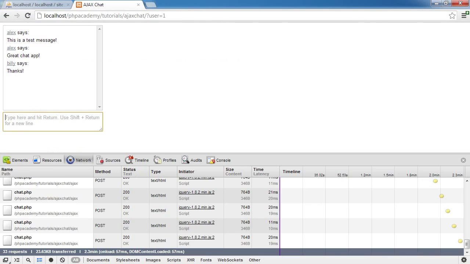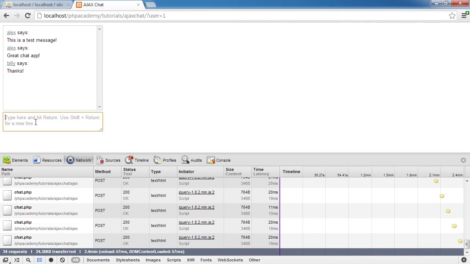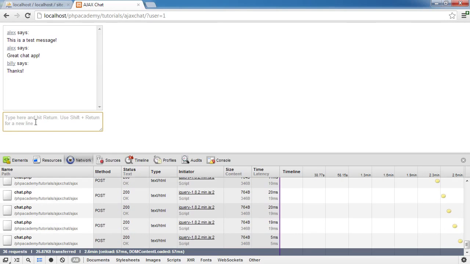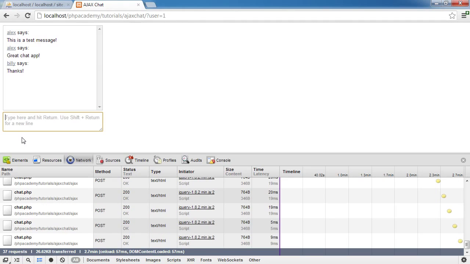This came about because it's really annoying to have another button somewhere to submit a message. It's a lot more natural if you can type a message, hit enter, and it submits. But then you also have the ability to go down a line if you need, and this is going to be by pressing shift, because remember, enter is going to submit data, so we can't use enter to go down a line. So what do we do here?